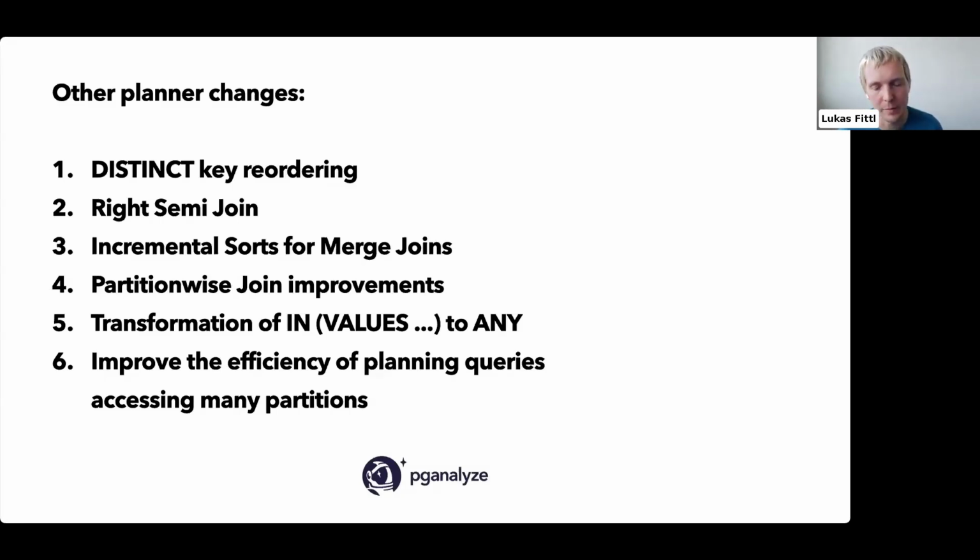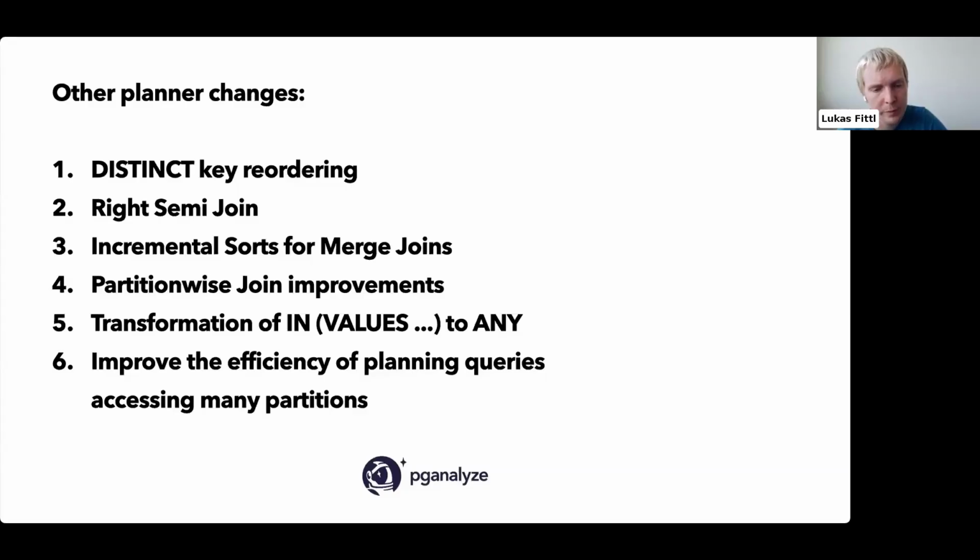Incremental sorts. Just to explain what those are, you have a result that's sorted, for example, from an index scan, and then you have another operation that needs that sorted result, but sorted a little bit differently. Like maybe there's another column that was added that also needs to be sorted. And so with this improvement in 18, merge joins can now also produce an incremental sort node and basically reduce the overhead, right? Because they don't have to resort the whole result. They can actually use incremental sorts.